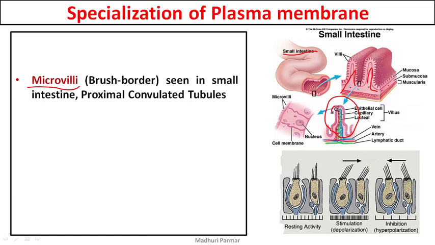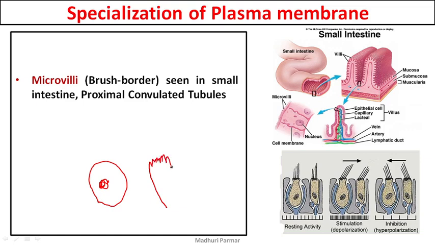When you zoom into this surface, can you see the small box? You see particular cells, and on top of these cells you see something called microvilli. Microvilli are just projections of the cell membrane. For example, let me draw a cell. This is a normal cell, it does not have microvilli. And this is the cell which has microvilli. It is like small hair-like structures on the top. It is just a projection of the cell membrane.